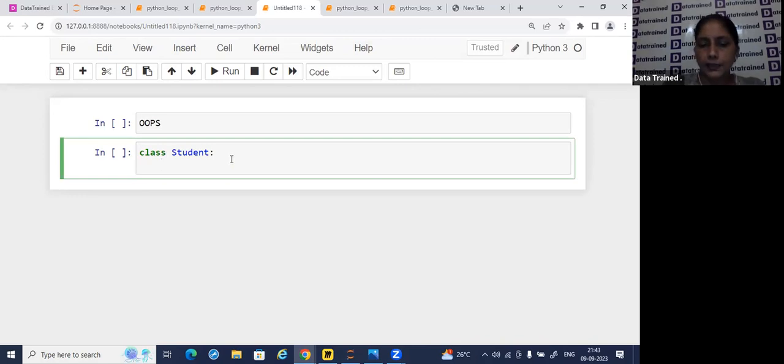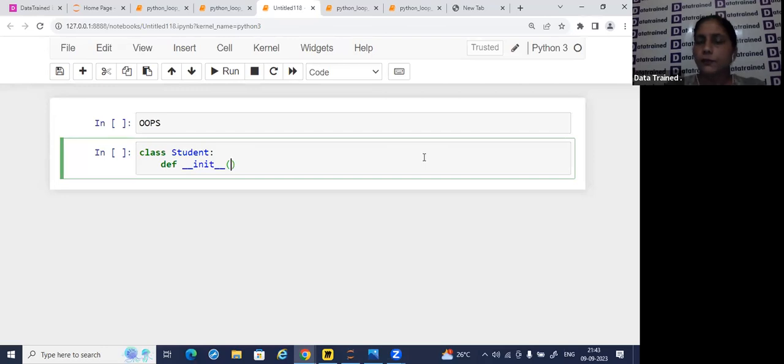Then here I'm going to write an initialization constructor, which will be giving the values of roll number, name, and age. Let me write it entirely, then I'll be explaining how this is working. So please give me some time to write the code here. def, here I need to write underscore init underscore. This one is the initialization constructor.